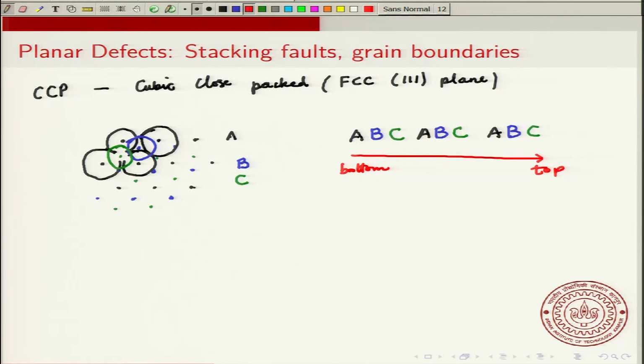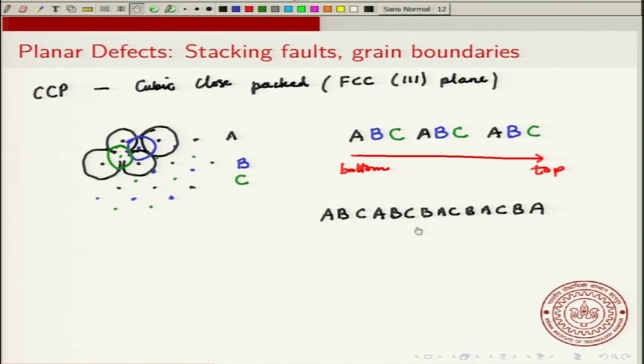Now you can see what kind of stacking faults can be there, and to understand the stacking faults we will just look at this part where we show the ABC. A stacking fault could be something like this. So you have ABC, and then here you have CBA. In the sense you have the ABC stacking, but in the opposite direction.